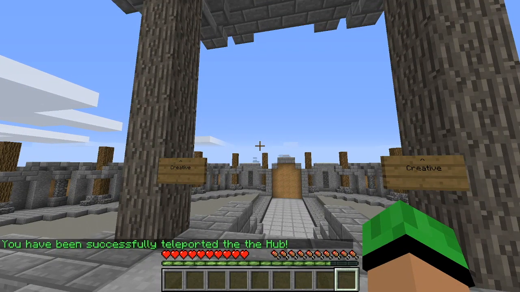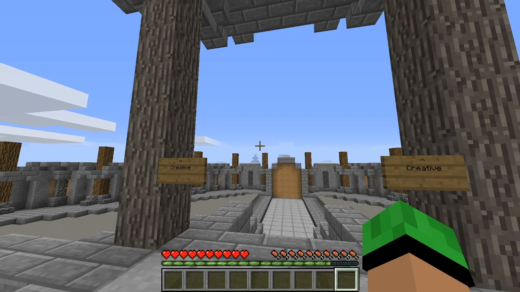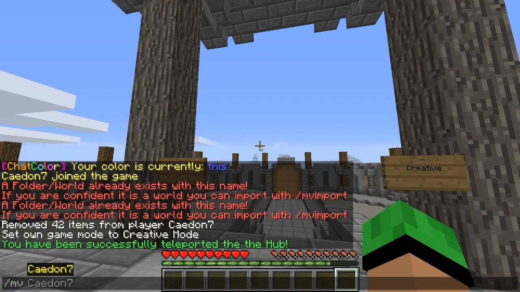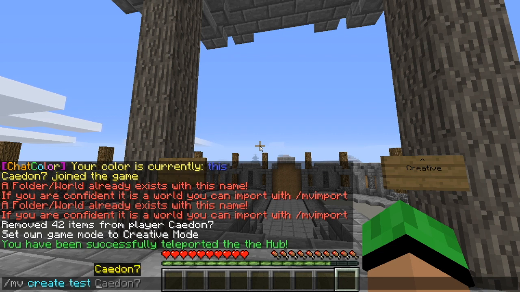Now I'm going to show you how to actually make the portals, but first what you need to do is have a world to send the portal to. With this, you're going to use the plugin Multiverse Core. It's a simple command to create the world. The command is /mv create, and then the name of the world that you want to create. So I'm just going to do all lowercase test, and then I'm going to say what type of world I want it to be.